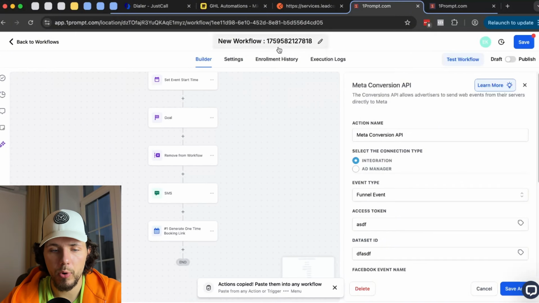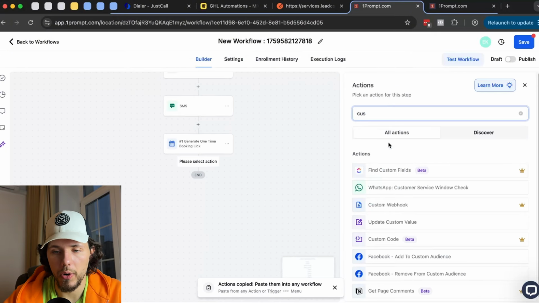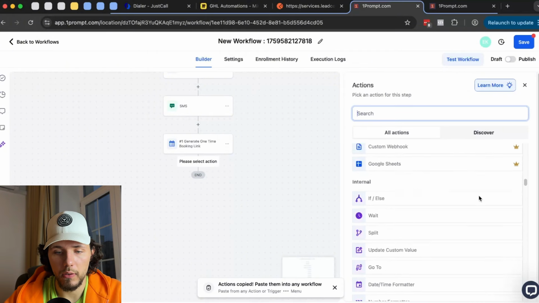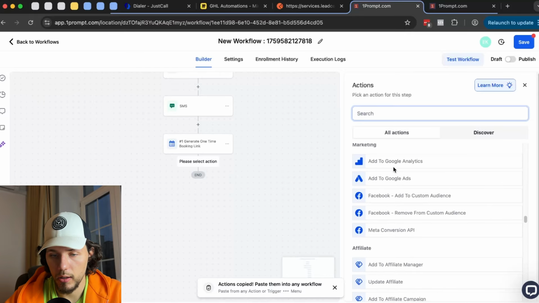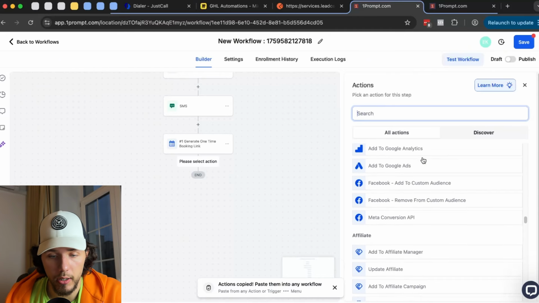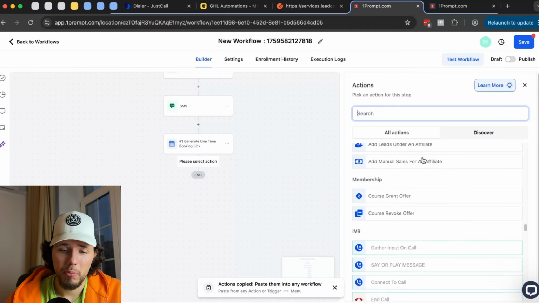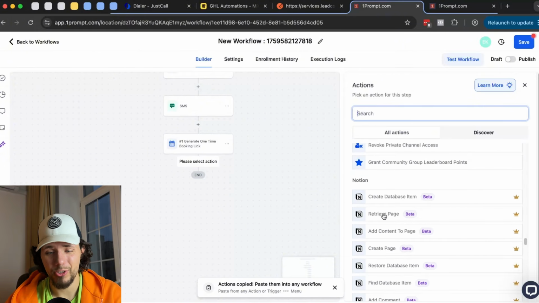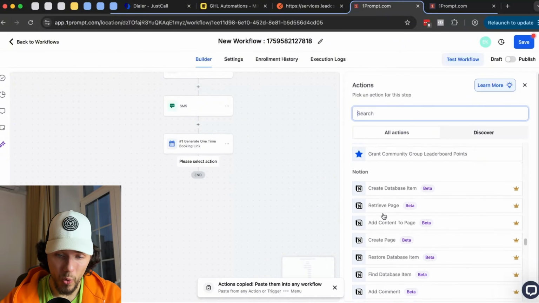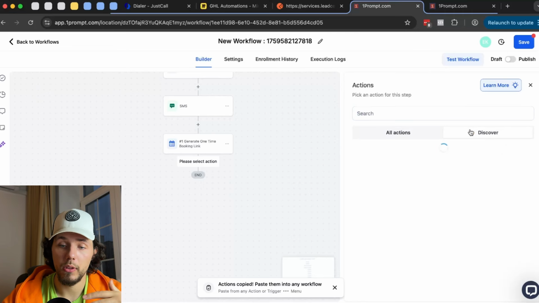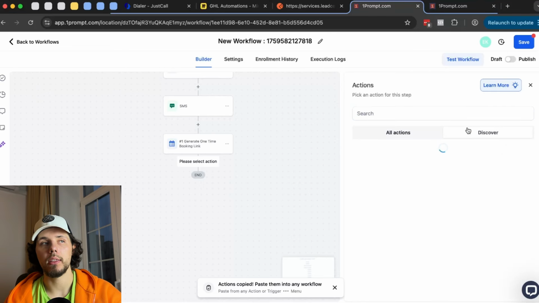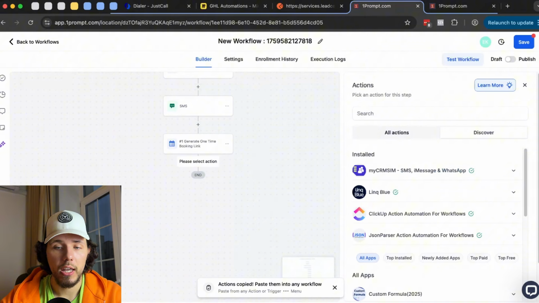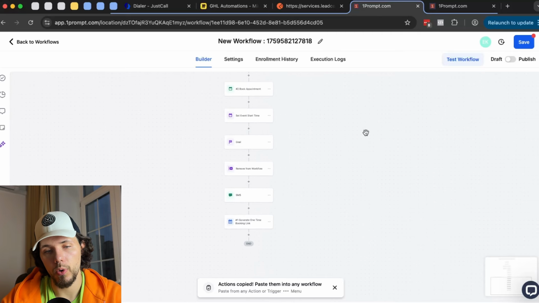So this is very important for you to understand in case you are running ads. The same thing, as you can see, they have for Google Analytics, so you can send the custom data. Affiliates, memberships, courses, all other actions are pretty much dependent on your use case or custom through the discovery page, based on the different apps and integrations that you would do for your own HighLevel account.